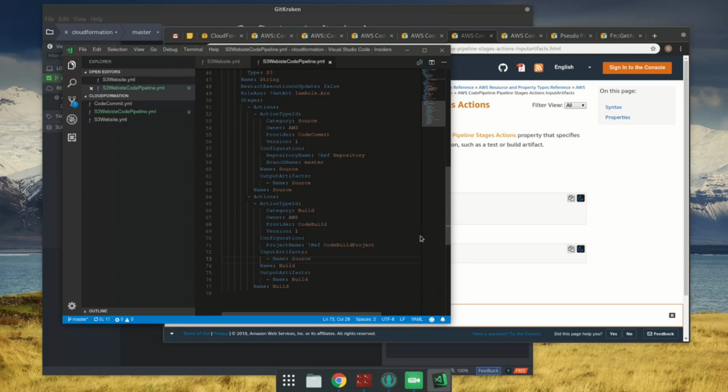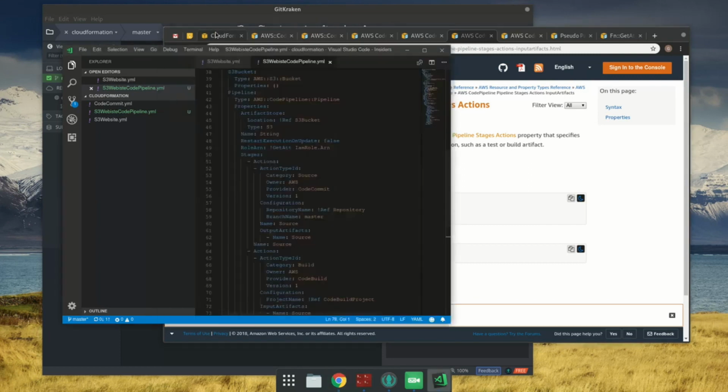Source, something like that. Okay, I have 2 stages, 1 action each.